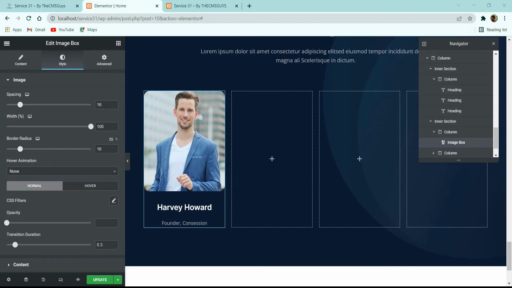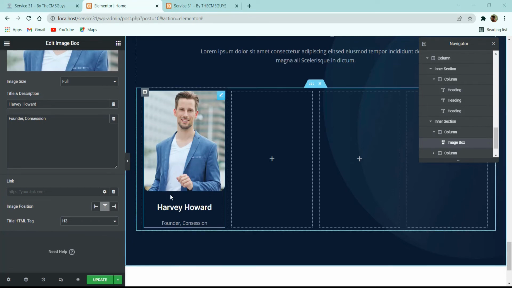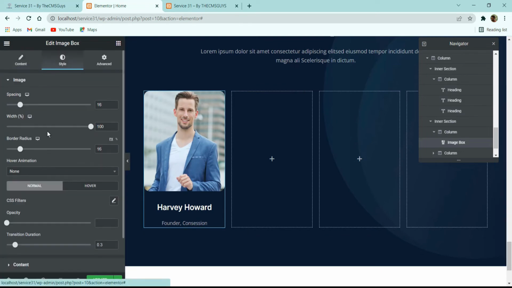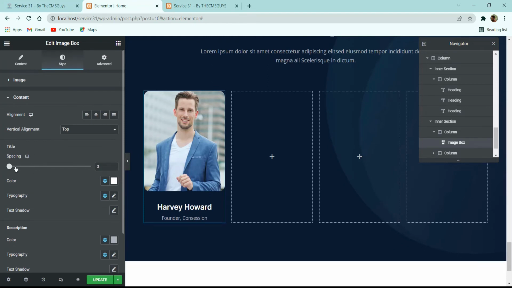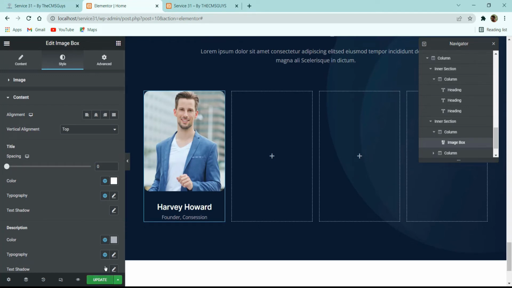Now let's check whether we can reduce the description or not. Here if you notice, we have a lesser description over here. So how can we reduce the spacing a bit? Let the spacing be 15, transition, everything is fine. Here we can add a spacing between the heading and description. So let's change the spacing between them to 0, so that it will come closer. And now let me click on update.